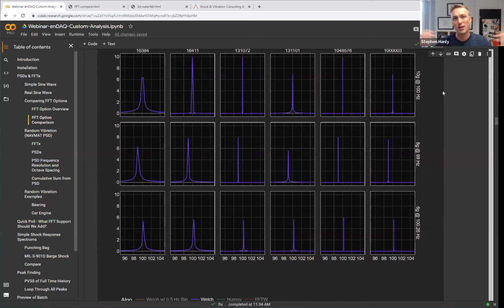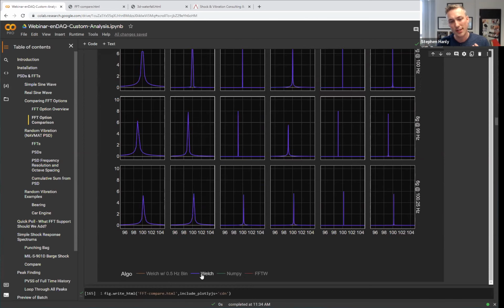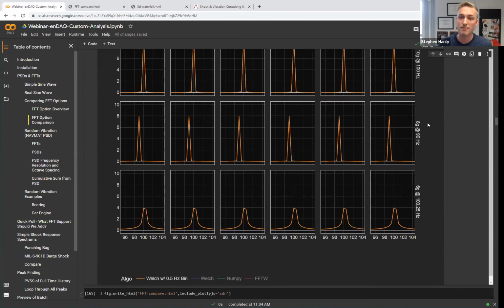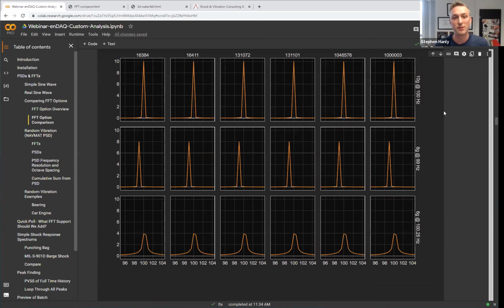And we have a blog on this leakage in the frequency spectrum, whereas some of these lengths of time have a good number of cycles, and so they pick up these peaks where we expected to see at 10 Gs, and this one's seeing it at 9 Gs. This one's seeing it around 8 Gs for these 3 different sine waves. But then some of the lengths work out kind of funny, so we get misalignment in the frequency range, and so you get this leakage into other frequencies, and you don't get that peak that you're expecting to see at your sine wave amplitude.